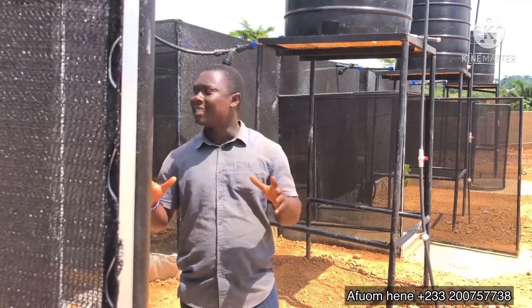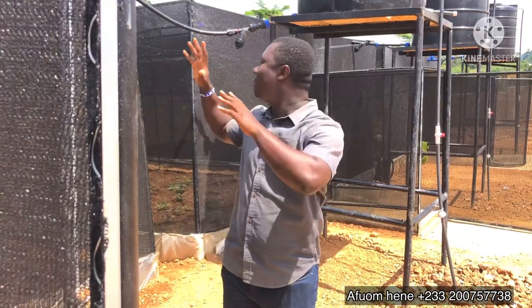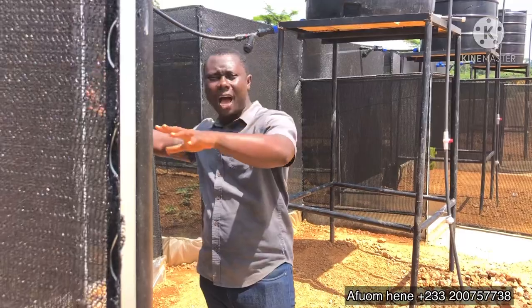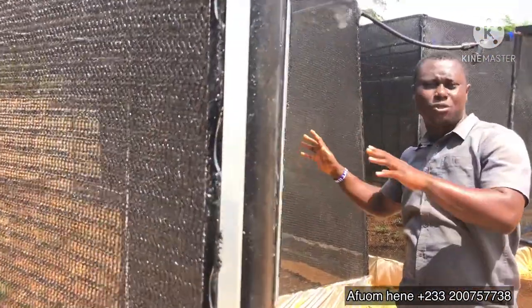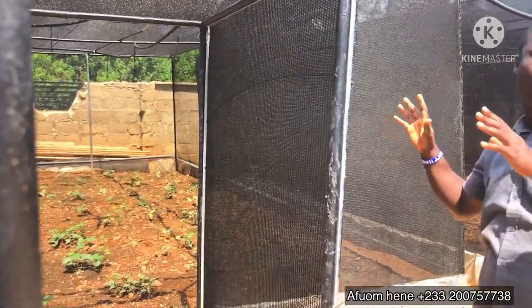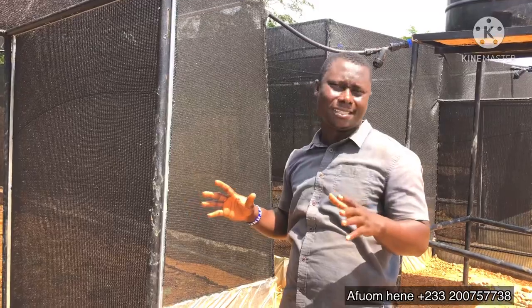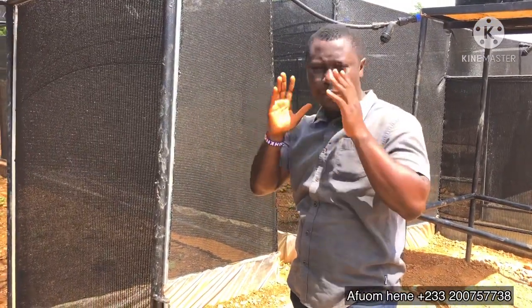You must also know that this whole setup, from the poly tanks to the irrigation system, to the greenhouse, to the planting of the crops, to the snails that will be introduced, 1,000 snails that will be introduced, is going for a very cool rate of 20,000 Ghana cedis. I mean, this is an investment that you cannot pass on.